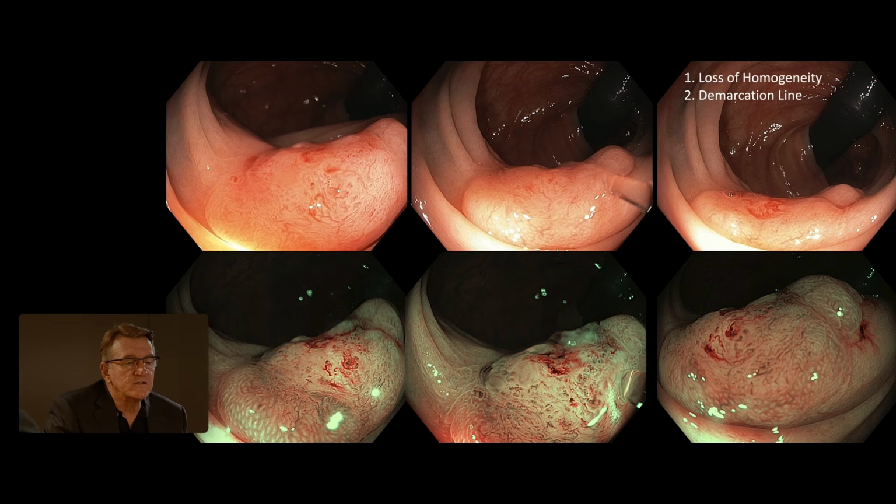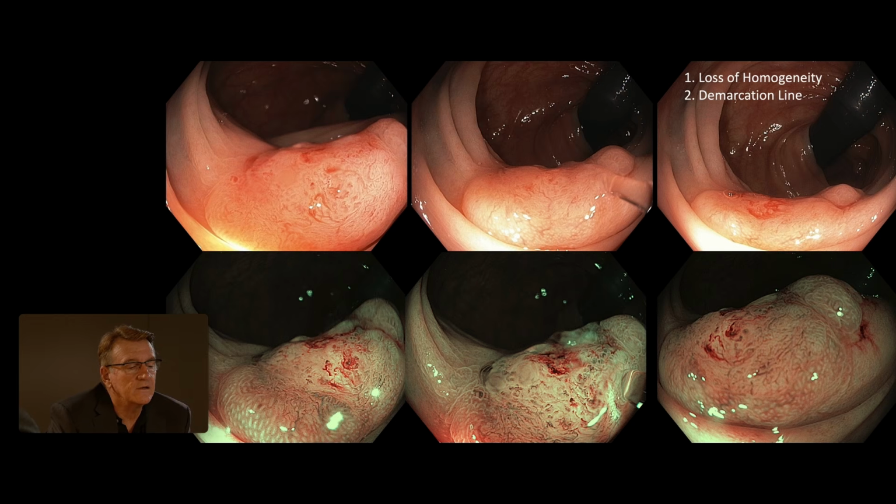All the lesions I'm presenting are clean, but they don't come this way. They have a lot of adherent mucus and everything. So everything's been cleaned up, and that's an important step, as we emphasised. When we look carefully, you see here the regular type 3 pit pattern at the edge, and the type 1 pits here, and this is the demarcation line between the edge of the lesion and the normal mucosa.